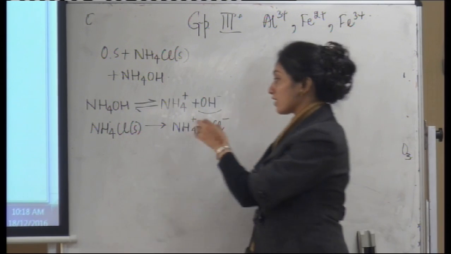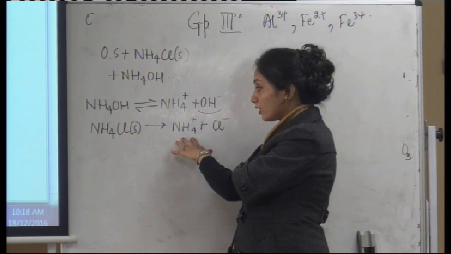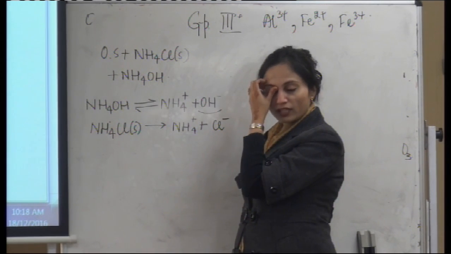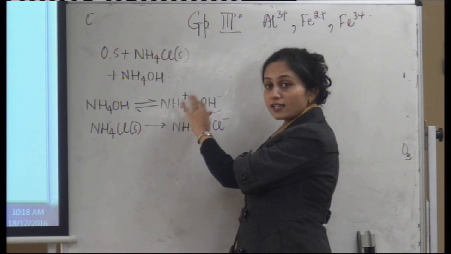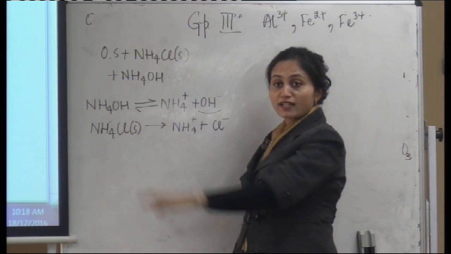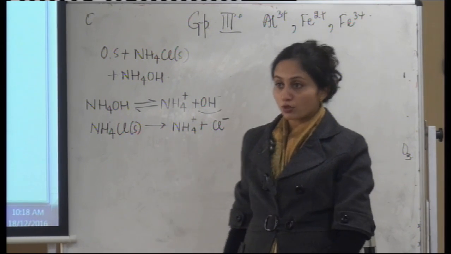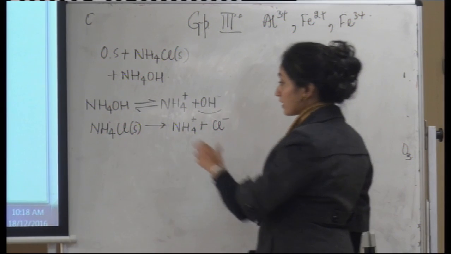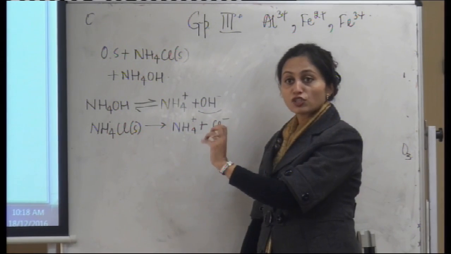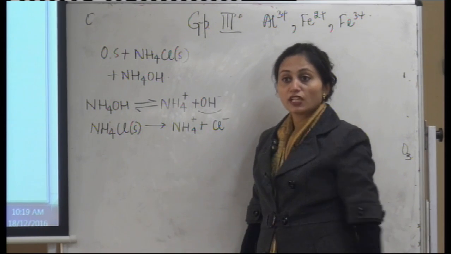Common ion effect is the addition of an ion which is in common with the weak electrolyte such that it suppresses the ionization of the weak electrolyte. You can look for a better language in the books. Got understood the meaning of the common ion? Common ion effect is nothing but addition of some ion which is in common with the weak electrolyte which suppresses the ionization of the weak electrolyte.